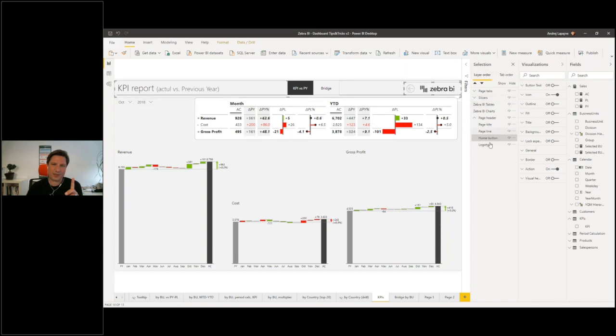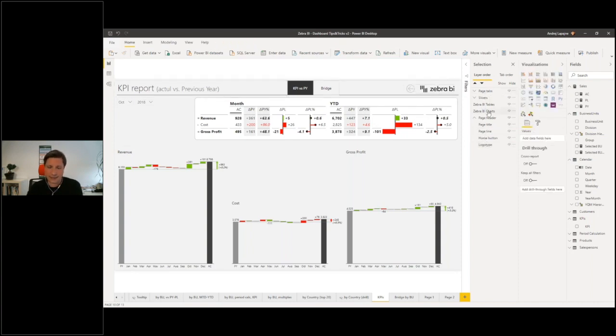If you use the selection pane, it's actually much easier to select the objects, because in Power BI you will see that sometimes it's even hard to click on certain elements if they are small. Sometimes certain visuals will overlap and so on, and it's quite easier to click here, right? In my case, it's really easy because I have the name here. The name is logo type.